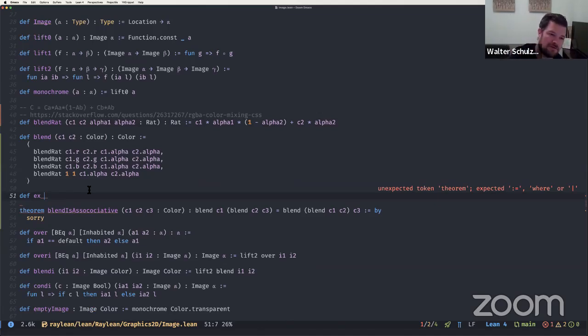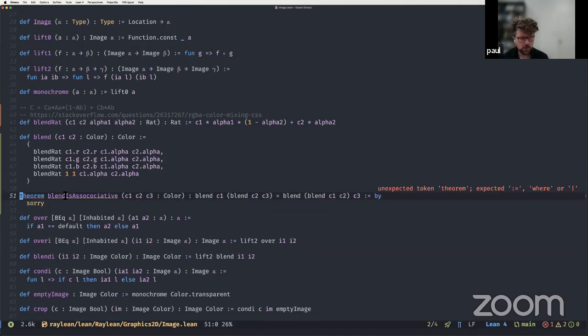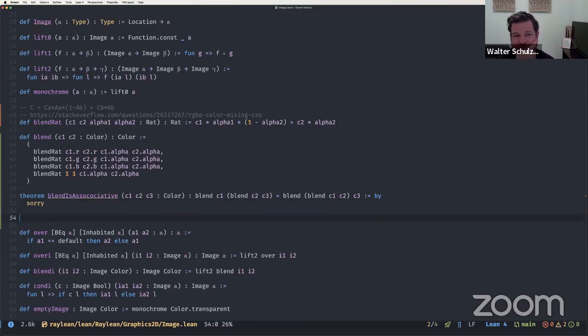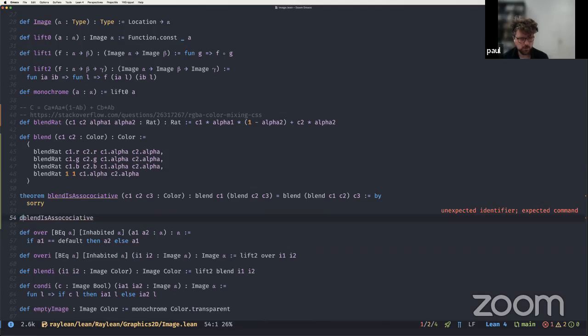No. On line 53, the left side. Ah, okay. This blend C1, blend C2, blend C3. So we just execute that and print the value, the color. Execute this with hashtag eval.